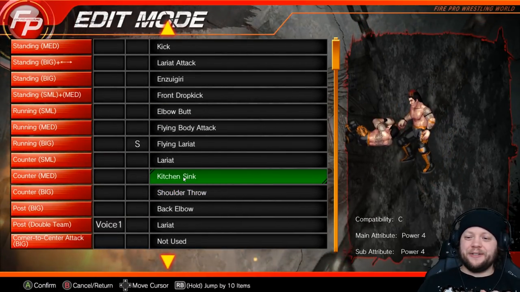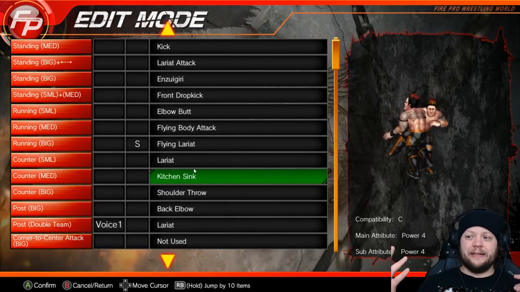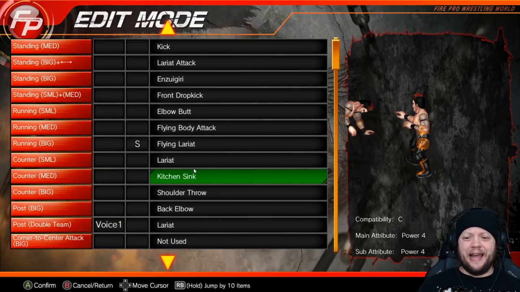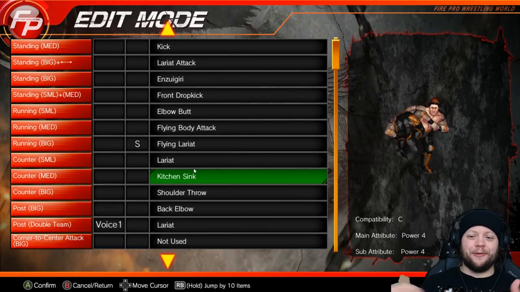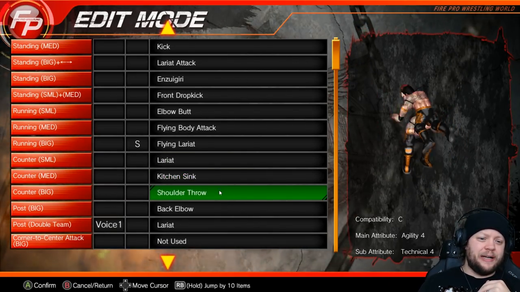I'm a huge fan of the kitchen sink. I will almost always include kitchen sinks in movesets just because as a counter running move, why wouldn't somebody use it? You lift your knee and it hurts them, and that's not a lot of effort for a pretty good outcome. So kitchen sink is one I don't mind having here.